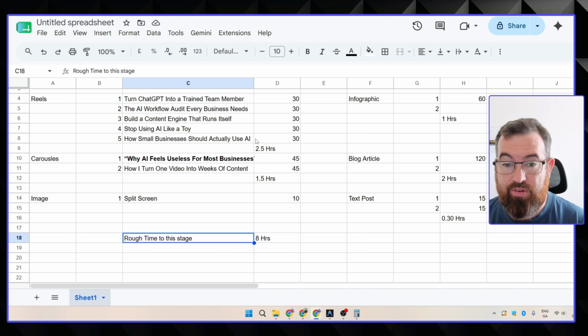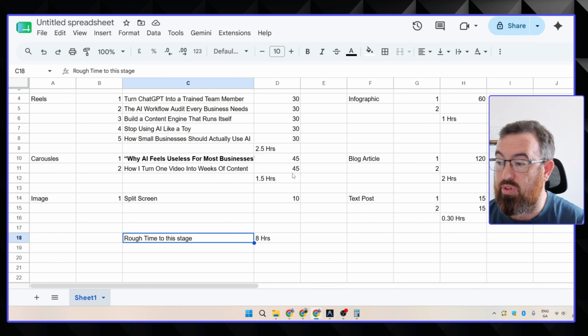I'm not allowing any time for mistakes. I'm assuming you're okay at creating the content, but even at that, I create a lot of content using Canva, and realistically creating carousels, even 45 minutes is extreme. Unless they're just basic backgrounds with a bit of text, then yeah, you can do it quicker. But as you can see from the carousels that I created, the entire process is much quicker.